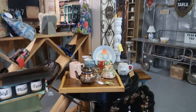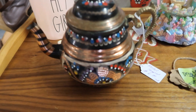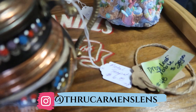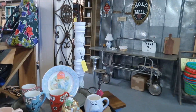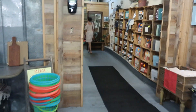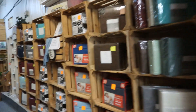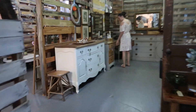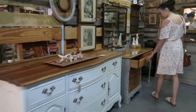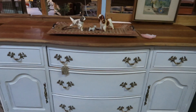There are multiple vendors here to choose from, so you can find an array of items from really beautiful antiques to tchotchkes. This beautiful little teapot here is only six dollars. Many vendors also repurpose furniture, paint them and make them look like brand new. They also have some items that are brand new, like those sheets there.